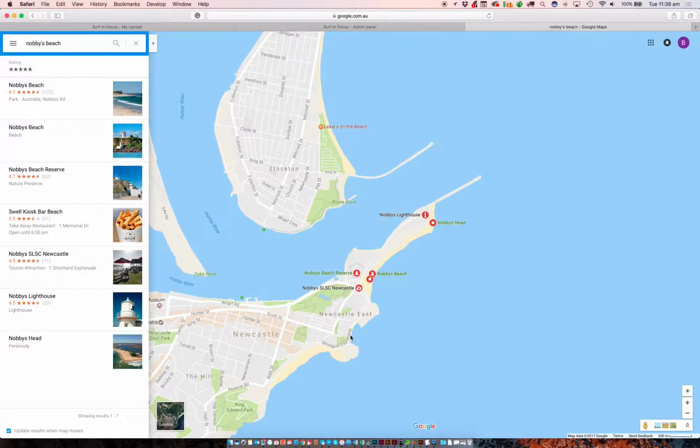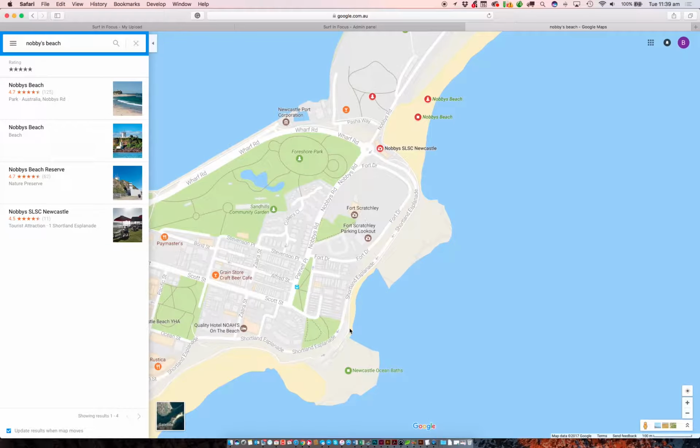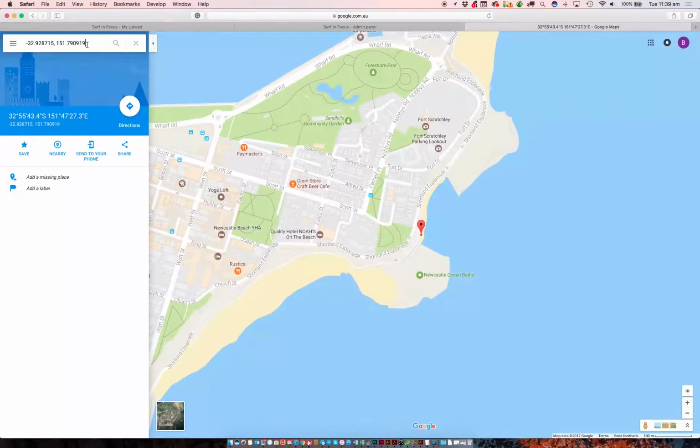Just here, and if I right click and double click there, it actually brings up the coordinates down the bottom. You can click on that and then copy and paste them out of this bar at the top.